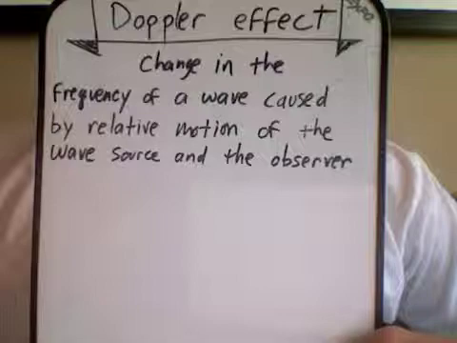I'm sure you've heard that before, from a car or a bus or a train. So the Doppler effect is this change in frequency of any wave. It could be a sound wave, or water waves, or light waves, and it's caused by the motion of the wave source, or by the motion of the observer. If I ran away from the train very fast, I would also hear the frequency change. So we can say it's caused by the relative motion of the wave source and the observer, as long as we're moving away from each other or toward each other. The wave source in this case is the train, and I am the observer. So that's the Doppler effect.